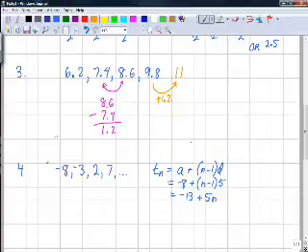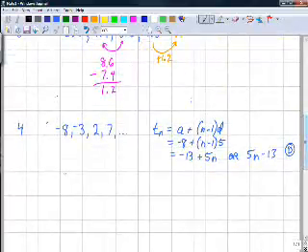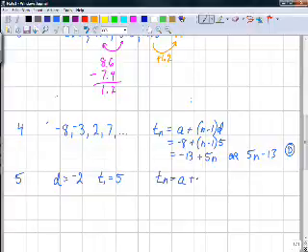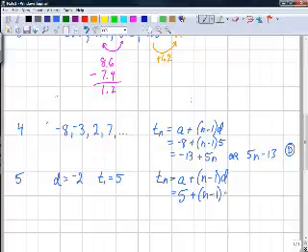Four, 5, 6, and 7 were the ones that probably drove you a little bit nuts. For number 4, it gives you a sequence. They're asking you to find the expression for the nth term. Well, the nth term is that Tn formula, that good old friend that solves all your problems for you. So I'm going to take what I know from this sequence, put it into that formula, and simplify what I get. Because the thing continues forever, I don't know what Tn is.